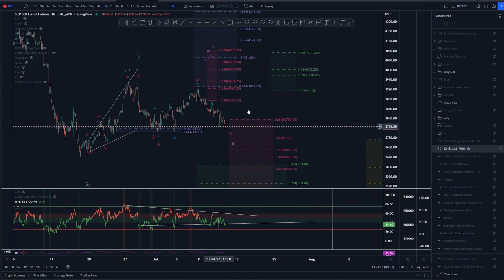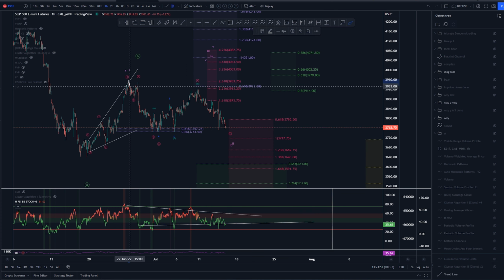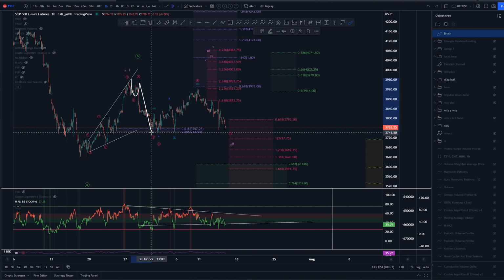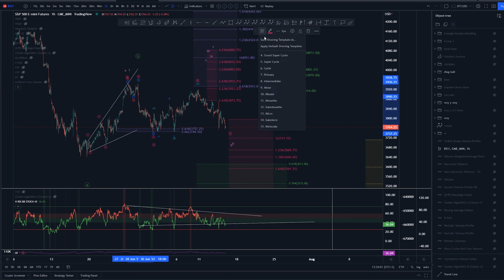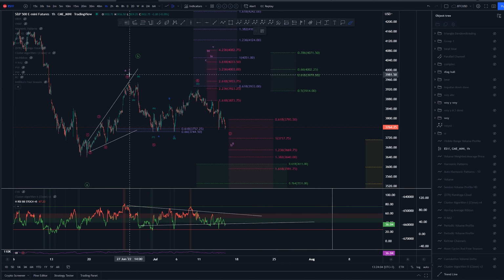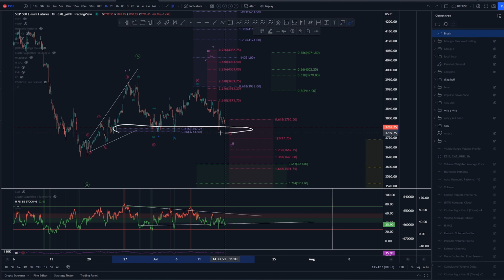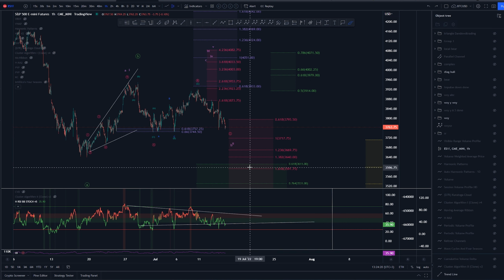In this case, again, we would be looking at this as some kind of 3-wave pattern here, whether it's an ABC like so, or from here ABC. Again, that would make this structure to be an A wave. This should be lower degree. So A wave, B wave, and then C wave. 1-to-1 extension is down here around 37.17, which is going to be taking out these current lows that we had. This is obviously a very strong support where we are now at, and definitely good areas to look for longs, in that sense at least.